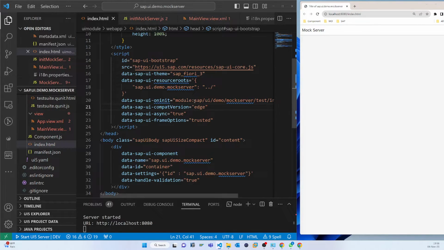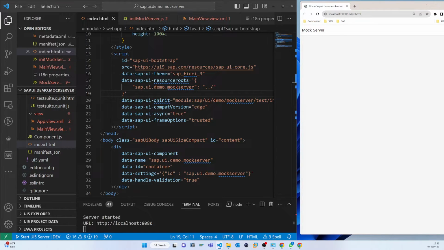But in your case you can copy the index and create another page, index HTML, that is like mock server. Then here you can browse the mock server, then you will find both. But as I updated, it's not needed to do anything. Okay, fine. So now this is good.